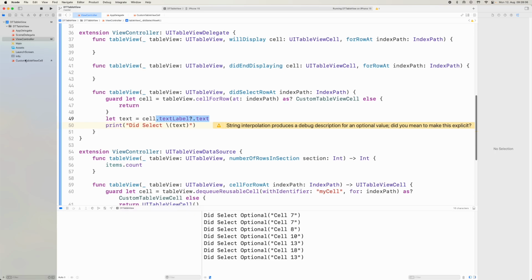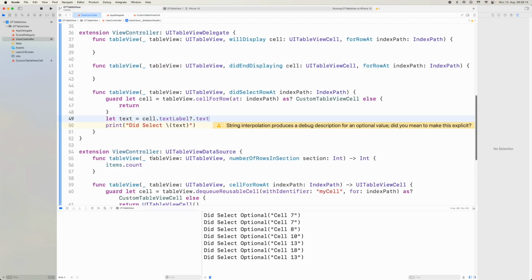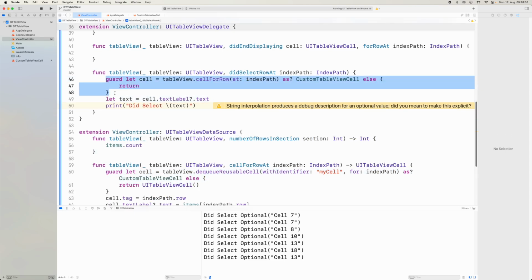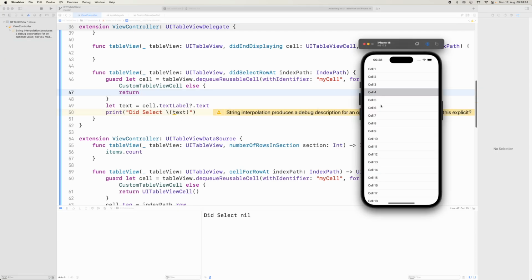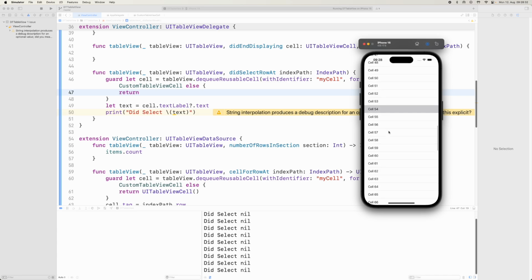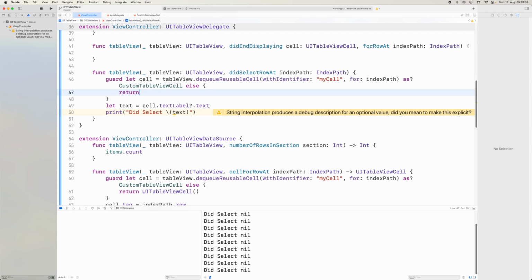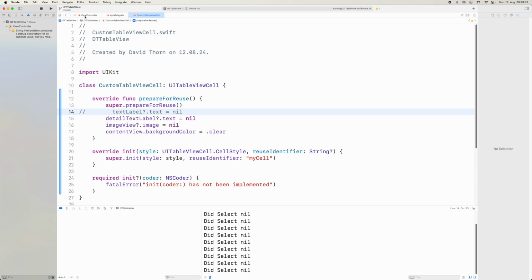So if we now just come to the cell and we don't set this to nil here, and we change that back, just out of interest, just to change it back to see what text we get in here instead, and we do this again. We might get the chance to see some text, but obviously they're all okay. So it's not working as I thought, but yeah, very good.